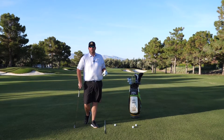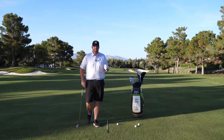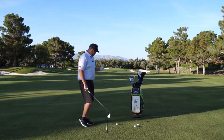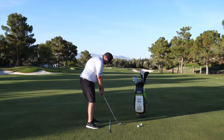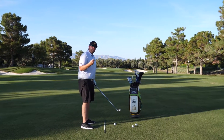Early extension can be very difficult to train if this is a highly ingrained movement pattern. And the key to doing this is moving in very, very slow motion. So a drill that you can do: get out on your range and just take like a 9-iron or an 8-iron — nothing very long, because we're not going to be swinging very fast.